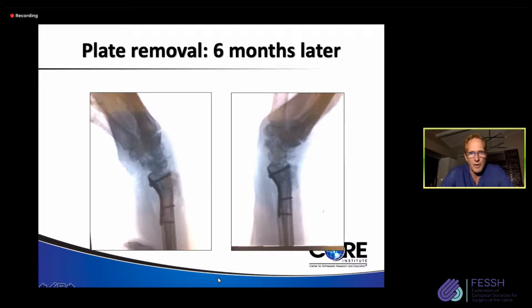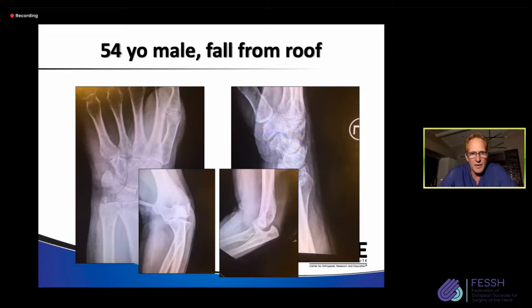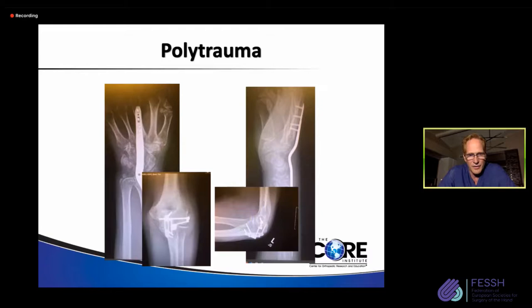54-year-old male fall from a roof. Again, this is something that, hey, you may want to consider fixing with fragment-specific fixation. I don't know if this necessarily needs a spanning plate, but he also had this ipsilateral injury to the elbow, which means we're operating on both. So polytrauma would be a kind of an indication to span, fix this quickly, make it durable so that he can do what he wants to do with the arm and rehabilitate the elbow, and we do something cute there. That's a whole other topic to talk about later.